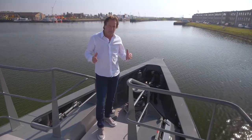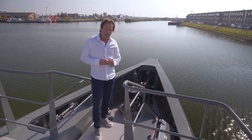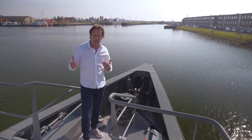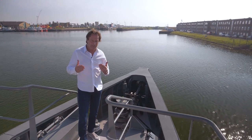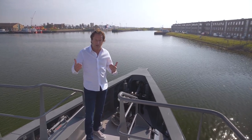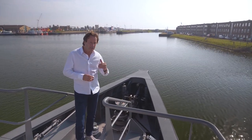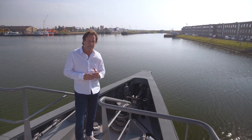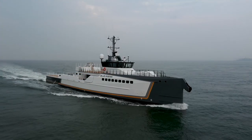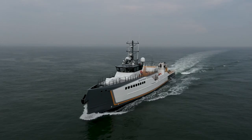The very high bow is part of the unique X-bow design that Damen created. This bow — the whole hull — is designed to deal with rough water situations. This is a 20-knot vessel, and it very recently ran 18 to 19 knots in five to six meter waves. For that, we installed spray rails — rails that push the water outward so the boat doesn't get too wet.